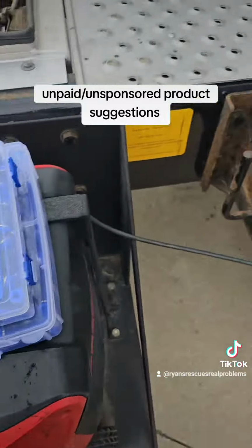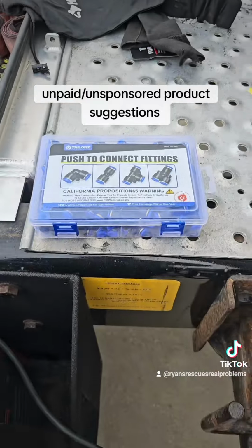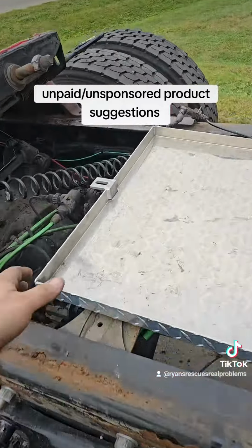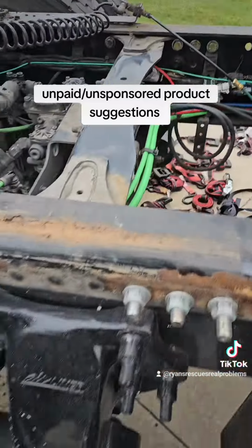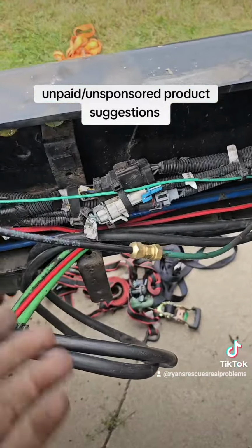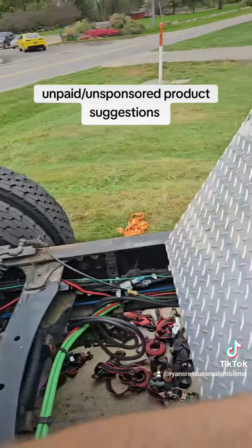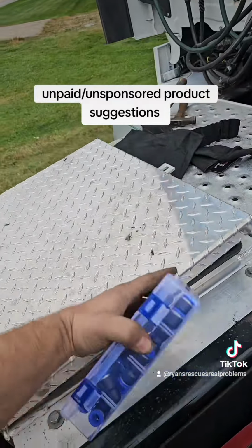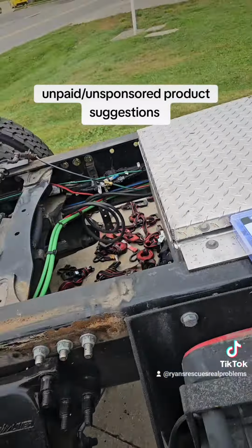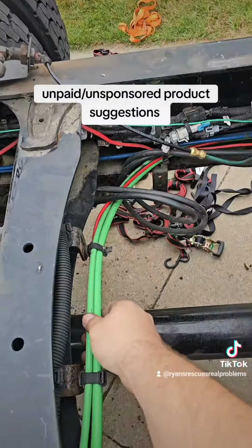And then lastly, got these fittings. These were all an Amazon purchase. I bought an air fitting because I moved my fifth wheel back. The fifth wheel was originally up here, moved it back 14 inches, and needed to lengthen this, my air release for it. So, not a big deal. Went to the local store, and it was $2 for an air fitting. Not a big deal. But what happens if I'm unloading something and something stupid happens and I break a line?